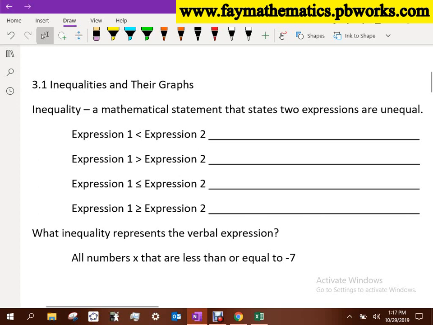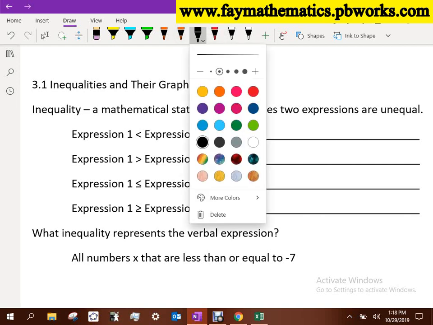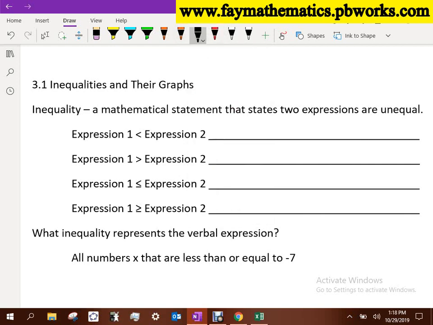Okay? So when we talk about inequalities, that's what we're referring to. We're referring back to our less than sign. So we would say expression 1 is less than expression 2. Okay? What would I call this one? Greater than. Now, when I do this, this is important for you to understand as well. We need to understand that you can read those two different ways.